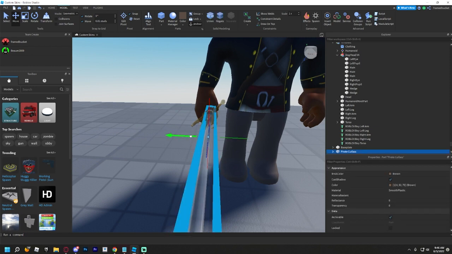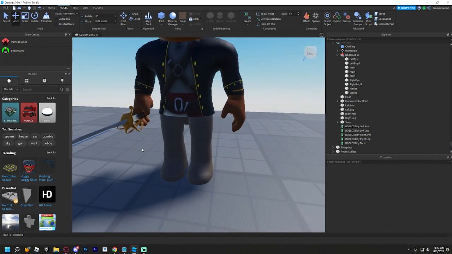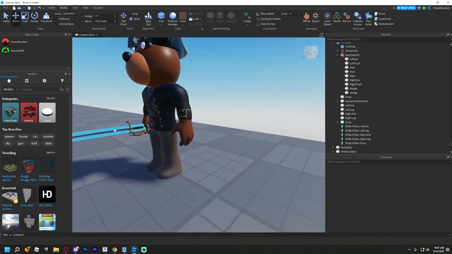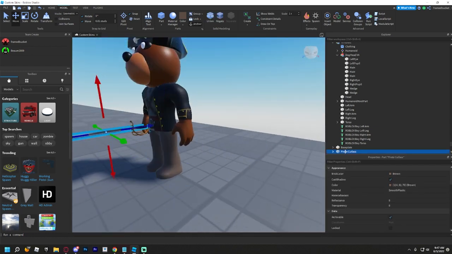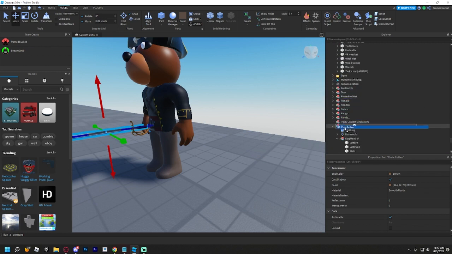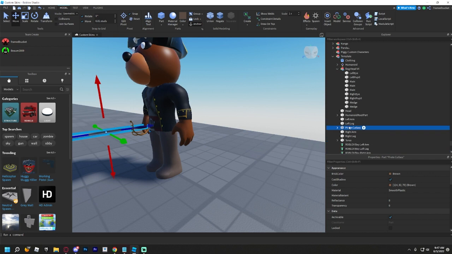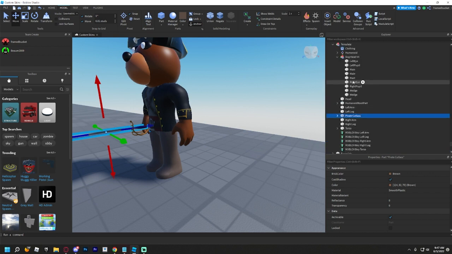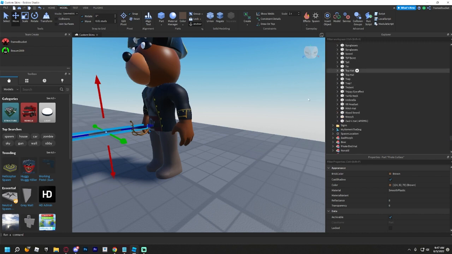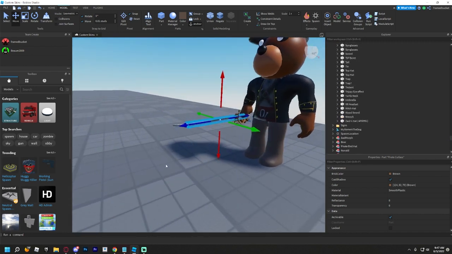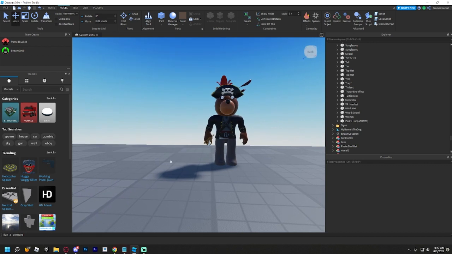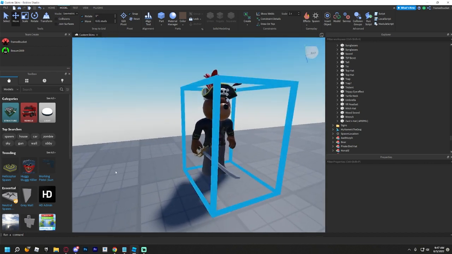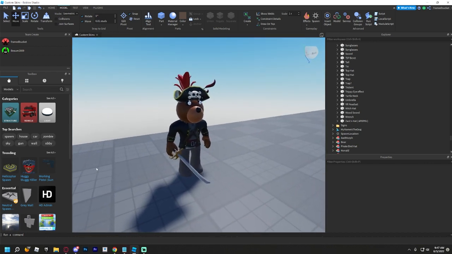So yeah, there we go. It's pretty much in his hand here. Make sure everything that you use for the skin is actually in the actual skin itself. Because you don't want things just hanging around all over the workspace, or else the rigging and the animation won't work. So yeah, that's basically the skin modeling finished.